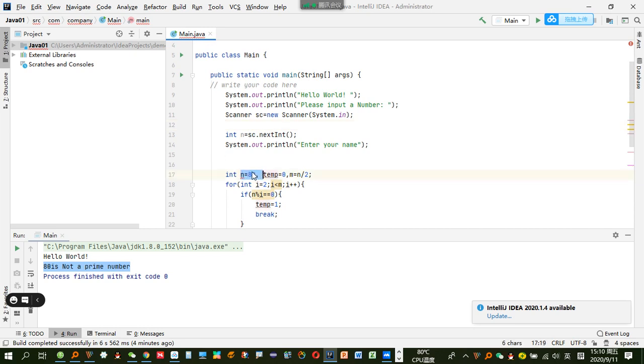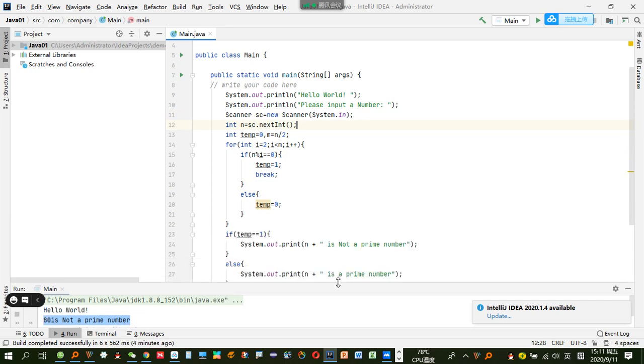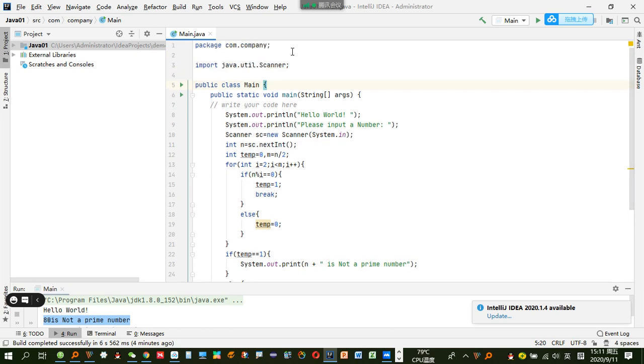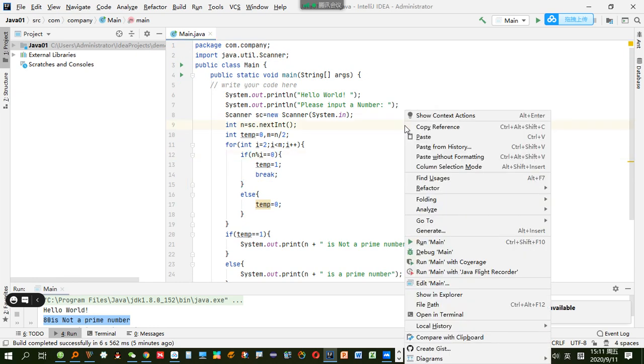and then we do not need this temp. And System.out, and your name, we do not need our name. So we try to use this program. So this is the integer things. Then maybe we try again. So this is the whole program. So that's the Scanner things, and we try again.